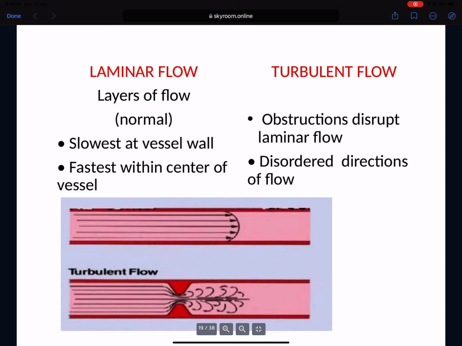In the bottom image, the turbulent flow means that we don't have a normal flow. In some parts of the vessel the flow is high, in some parts it is low. It's like a noisy flow. And noisy or turbulent flow shows that there is a problem inside the vessel. By measuring this, we know which part of the heart is stopped or blocked, and you should open it, okay?